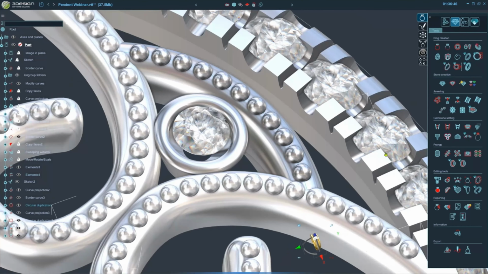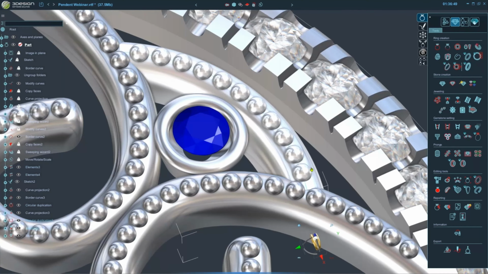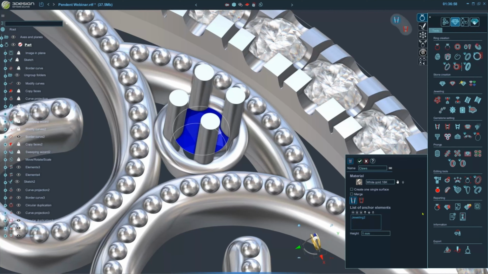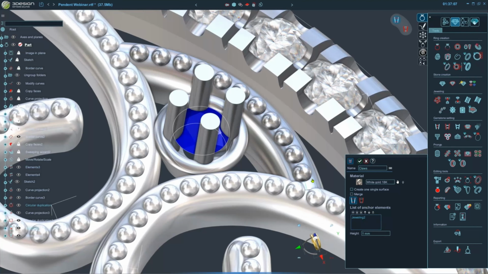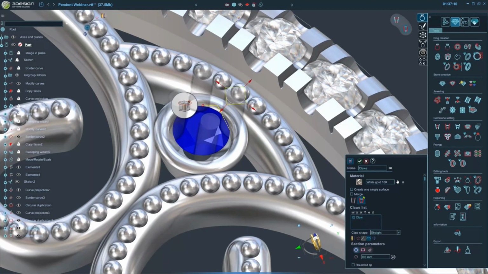And then we're just going to create claws. So I'm going to select that stone and using the claws portion of the gemstone setting here, I'm just going to put 4 by default. You can definitely go in and customize these a lot more. Definitely check out the claws videos and learn more about this tool. But simple, if we're just going to do some 4 prongs around this stone, we're going to start with the second tab here. And we're in the shape and size parameters.